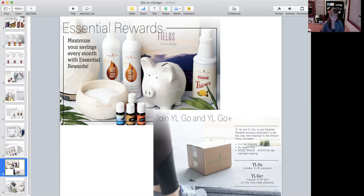Every 3 months, you get a free gift that first year. So every 3, 6, 9, and then 12 months. And then every 12 months thereafter, you get a free gift from Young Living when you're on Essential Rewards.